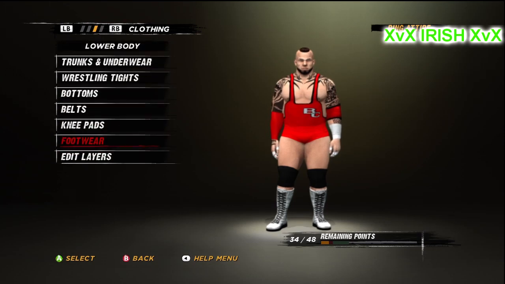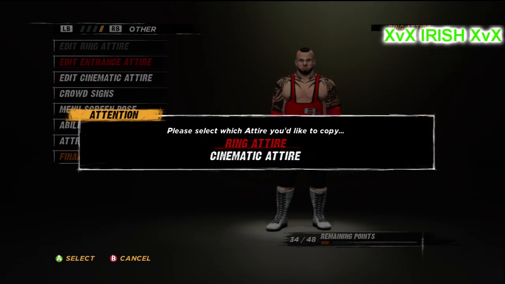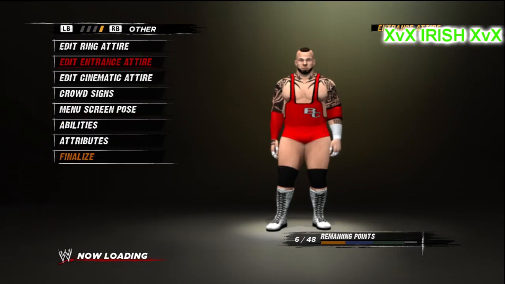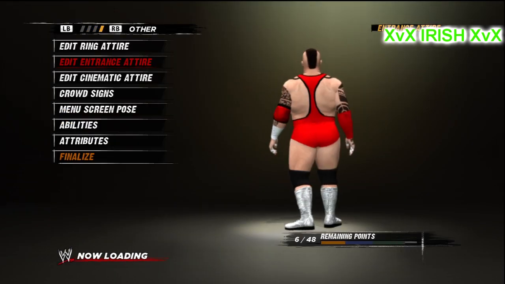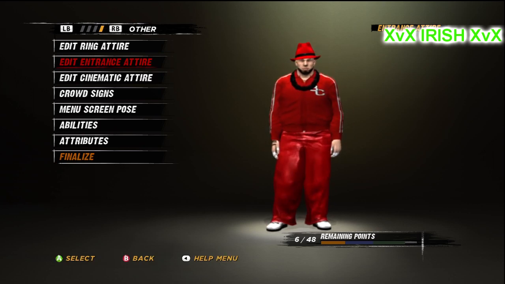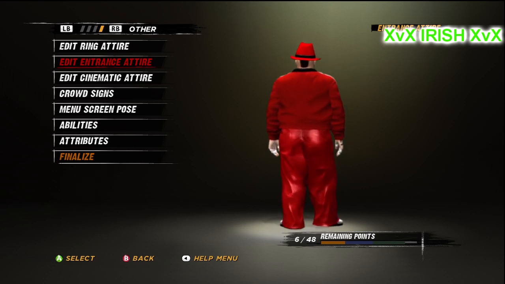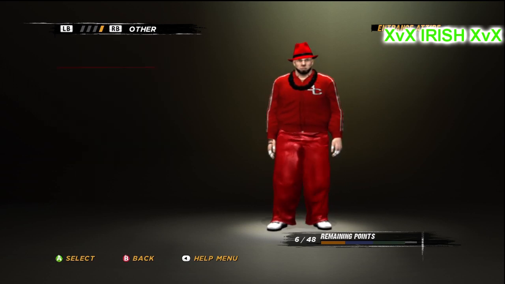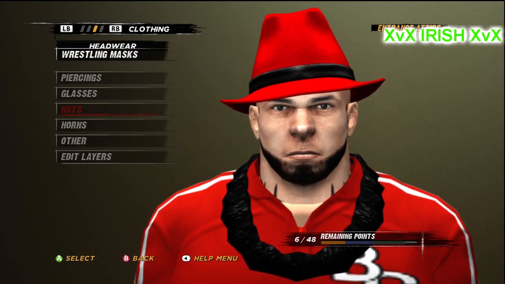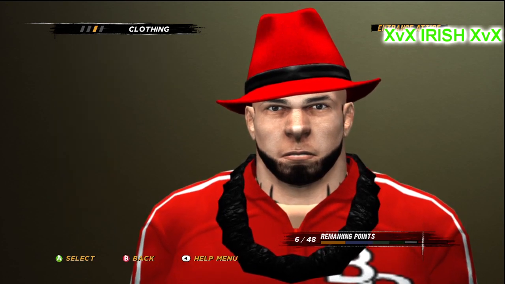Right, so that's the ring attire of Brodus Clay, and now we get into the entrance attire. And by the way, guys, the design you see on his singlet just there, BC, that's very easy to do. All you have to do is get the text and you can stick it on. And the same for this tracksuit, which is his entrance attire, which he also uses as his cinematic attire. And the way you create this is headwear. He wears a hat, which is 25 out of 47, changed to bright red.